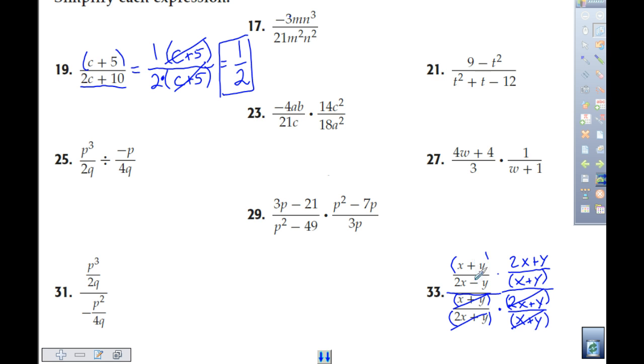And then you just need to cancel out what cancels out. The bottom just becomes 1. Everything cancels out on the bottom. All you need to worry about now is this problem right here. What does that simplify to? Okay, same thing on 31. You just multiply by the reciprocal. Q over p squared. Notice how I put the negative on top here, just so I don't forget about it. That is a negative right there. It's very hard to see.